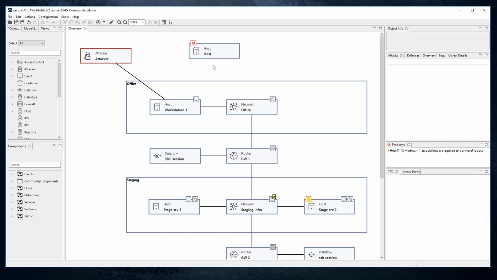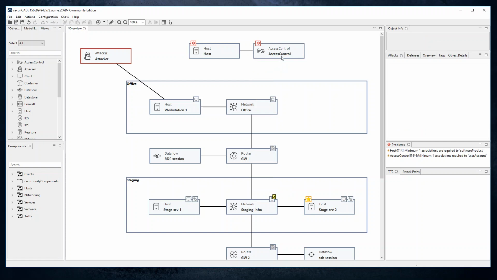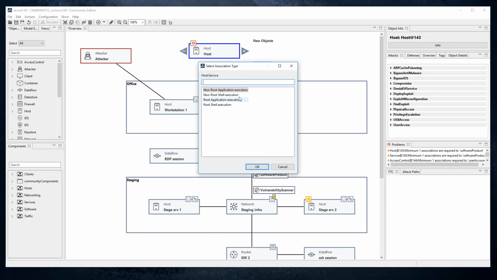So what we would do now is probably that we would like to add an access control, because most hosts, or any host, have got that, and we can drop it into the host object to hide it. Then we see that it contains access control. Then we want to add a service maybe, and we get the standard question.